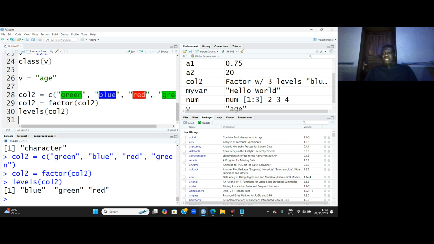So let us create a vector of 2 male and 3 female, for instance.